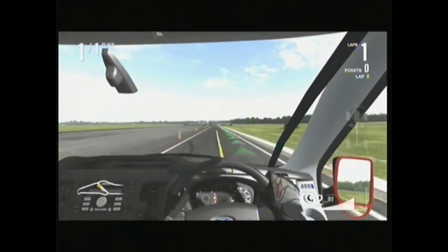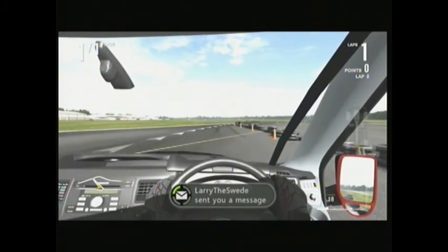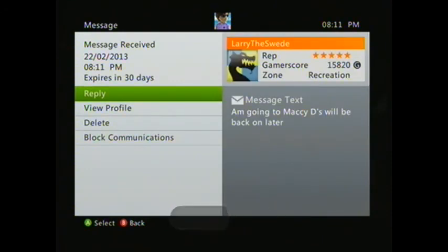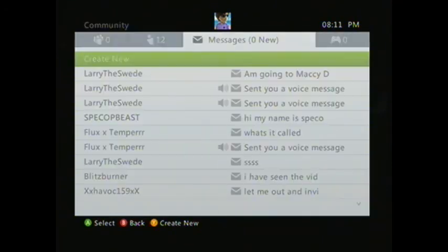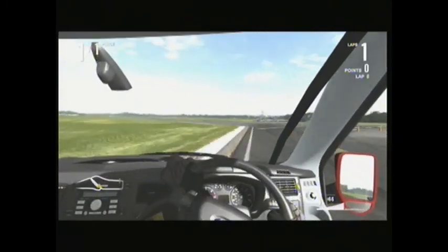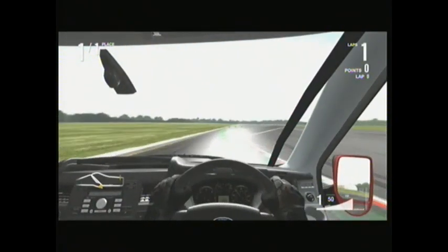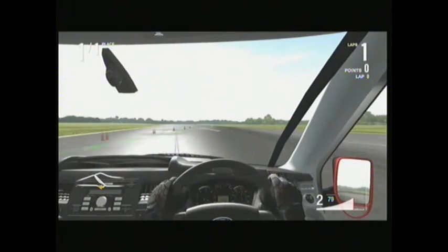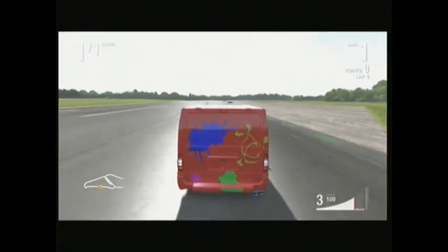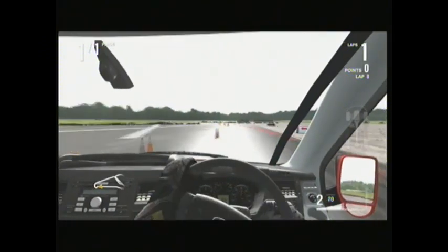Try again. Going in at full speed, I'm just gonna turn my volume down. Sorry. Now he sent me a message, might as well just read that. I'm going to Mackey's. Okay, and now he's off to McDonald's. No one knows if you're in a country that doesn't have McDonald's. I feel sorry for you, because it's like the best fast food restaurant there is. Once again, just opinion. I didn't actually turn my game volume down, which is what I set out to do.